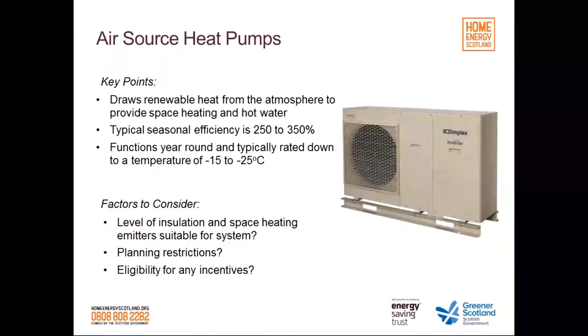At the extreme end of that spectrum, if you're living in an older house, especially if you have single glazing, and if there's drafts, for example, the level of heat loss compared to the type of system that you would require to compensate for that level of heat loss, the size of the radiators overall, may mean that a heat pump isn't practical for your house. But that's just something that has to be considered along the way, and it's actually something that we can help you out with. And I'll go into a bit more detail on that shortly.